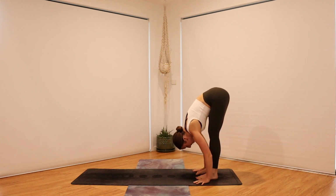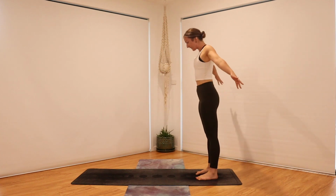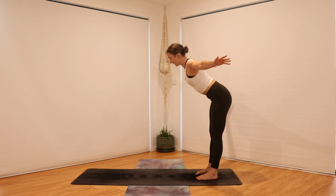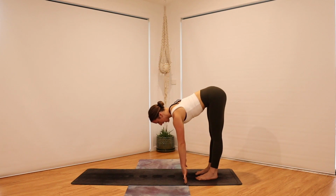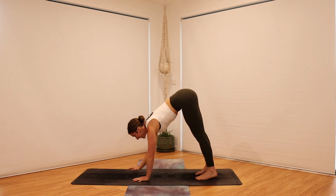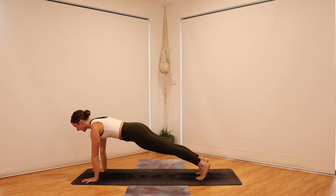Exhale, fold. Circle arms high, inhale, palms meet. And diving forward, exhale, nice long spine. Halfway lift. Exhale, fold, controlled as we walk the hands forward. Moving to your high plank, shifting the weight forward on your next in-breath.